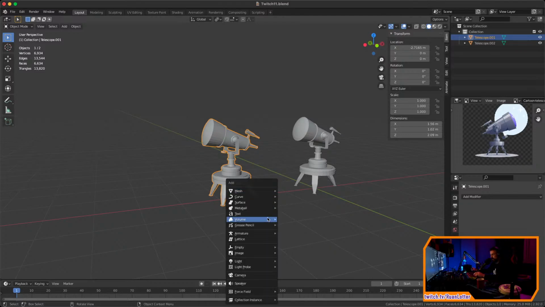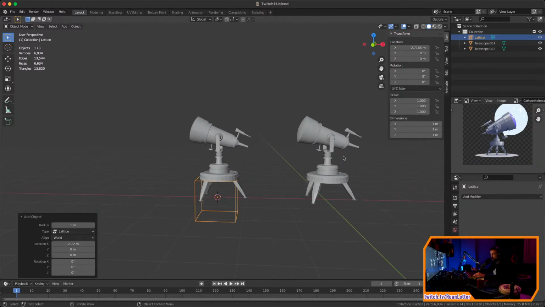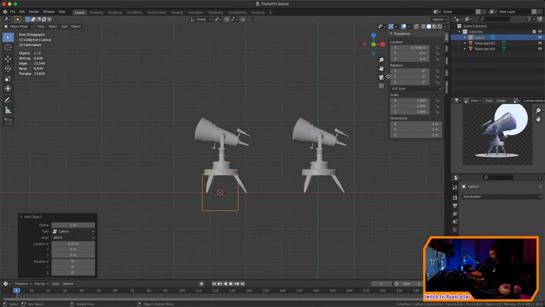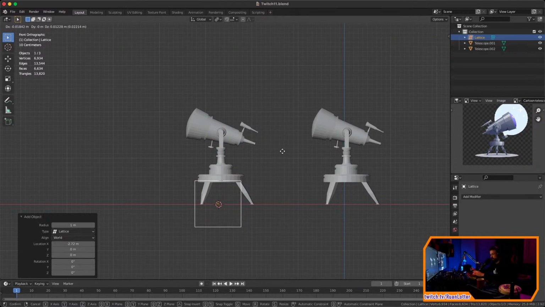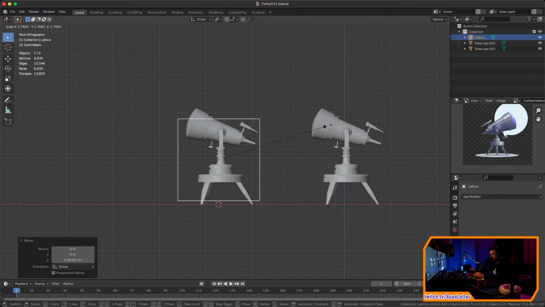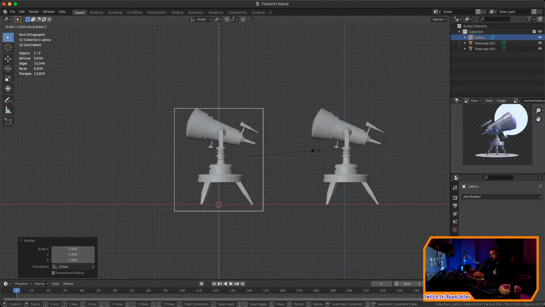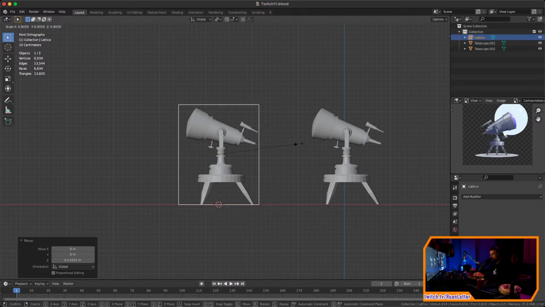Cursor to select it, and we can create a lattice. And with a lattice, you can do some really cool stuff. So I can just scale this so it's kind of fitting around this object. I'm going to scale it down slightly, or scale it up.